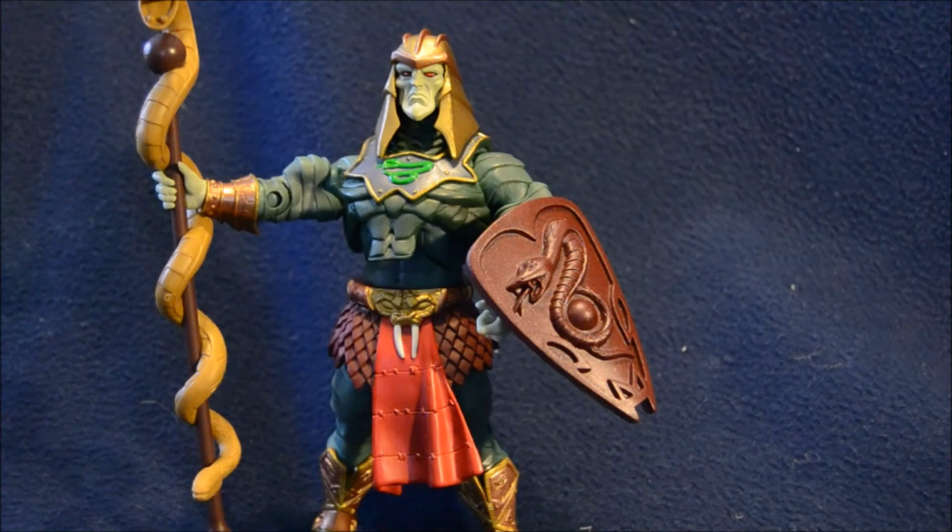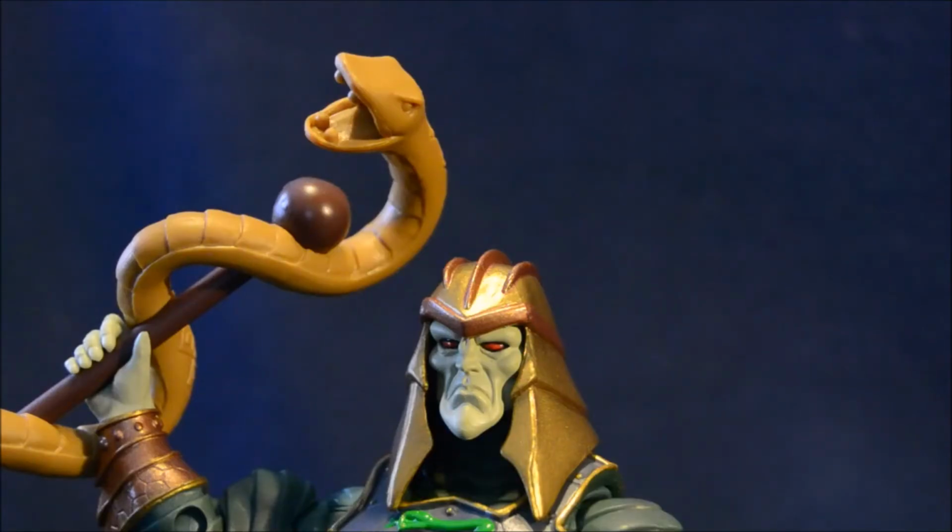He comes with a Snake Man staff and a Snake Man shield. And he's got a lot of great new details. I think he's a really interesting reuse of parts as well as some new parts. At the beginning of the Masters of the Universe Classics series, they were really trying to stick to a unified theme. They kind of got away from it as they've done more of the cartoon accurate characters from Filmation and the 2000X. This guy has a very cartoony face. It's not a bad thing, but he has less of that unified classic style to his face.